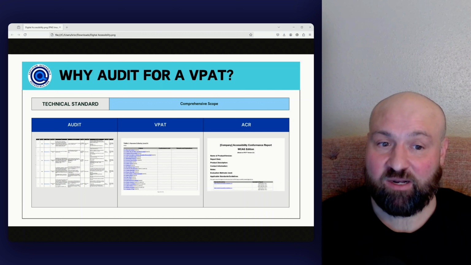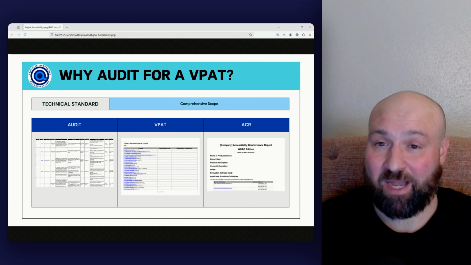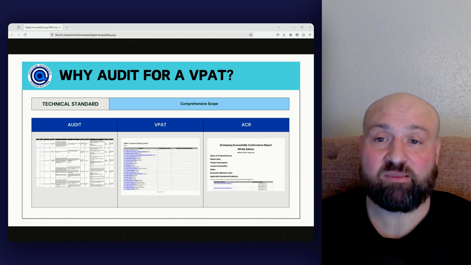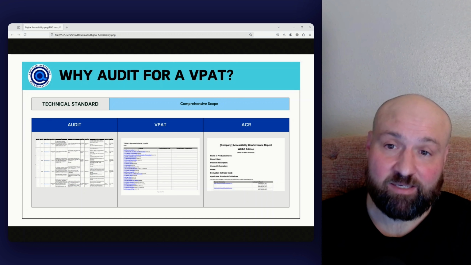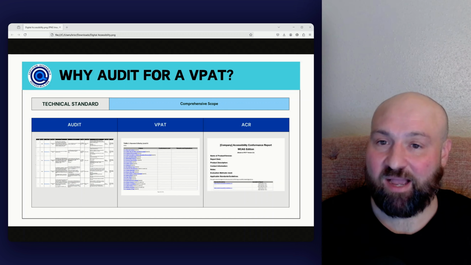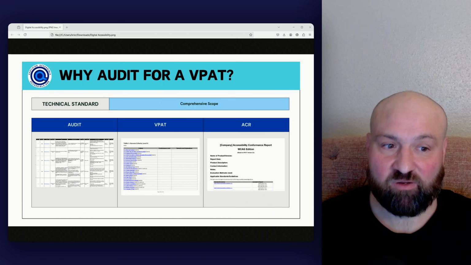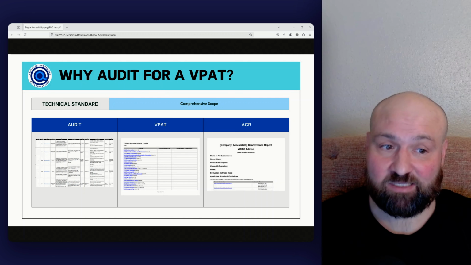This is a screenshot of one section of the accessibility table included in the VPAT. And remember, the VPAT is just the templated document. We need to fill out the VPAT, both the material accessibility portion and the details, to create an accessibility conformance report. And that's what I have in this final column: the very top of the accessibility conformance report where we fill in the details before we get to the accessibility table.